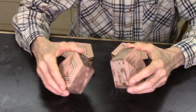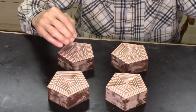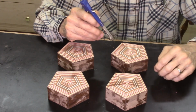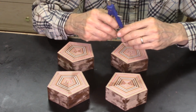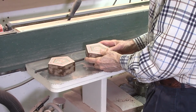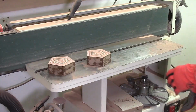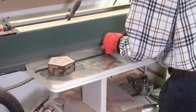So I took the clamps off these now. Now I'm going to make these round circles. So I'm just going to draw a circle, cutting as little off as possible. Instead of cutting these on the scroll saw, I think I'll just sand them around. I could cut these on the saber saw to get them round, but there's not a whole lot to take off, so I'm just going to try using my edge sander to round them off. The blocks are sanded to the inscribed line to produce perfectly round discs.